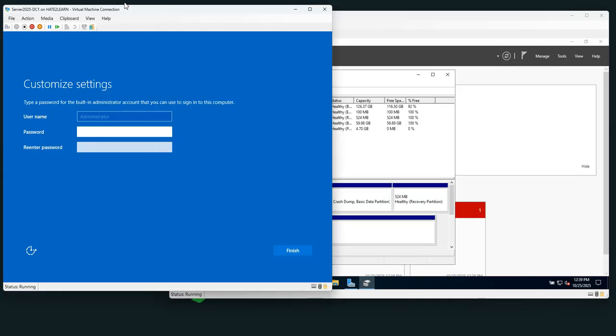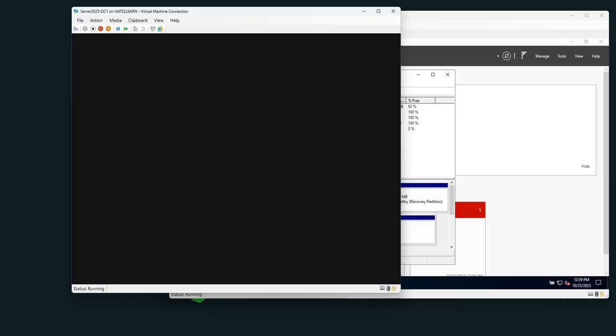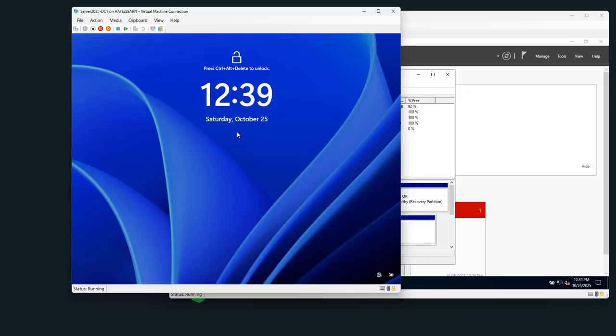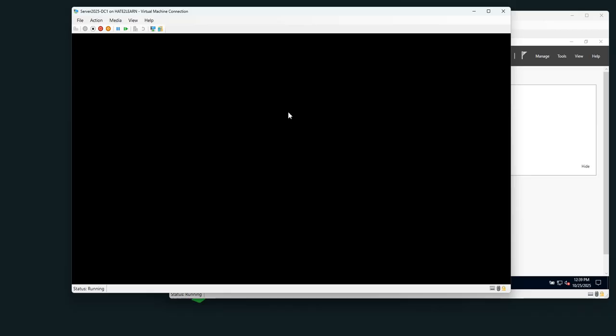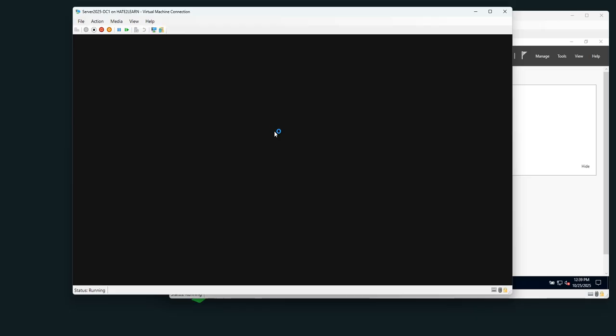Let's go to our server 2025. Create password. Next, finish. Type your password. We will do the same thing over here. Change the name.